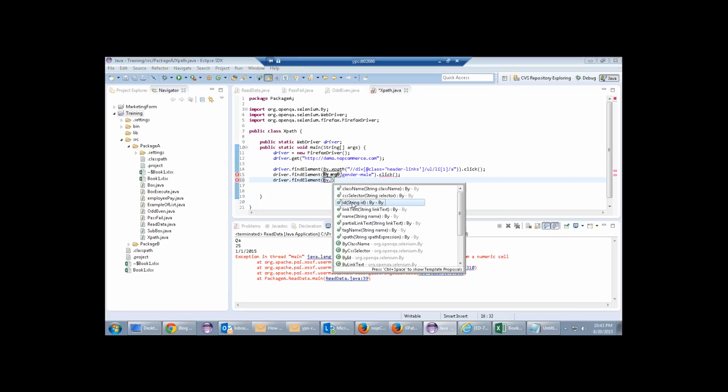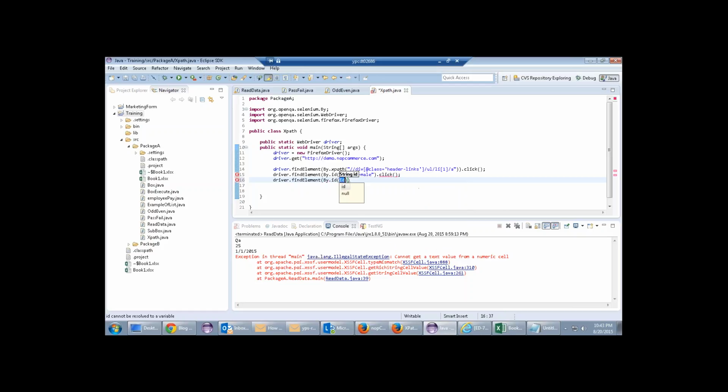Select ID. Put double quote. It's this one, right?